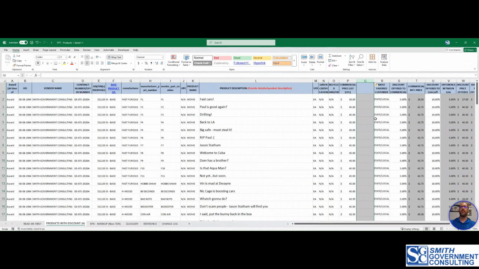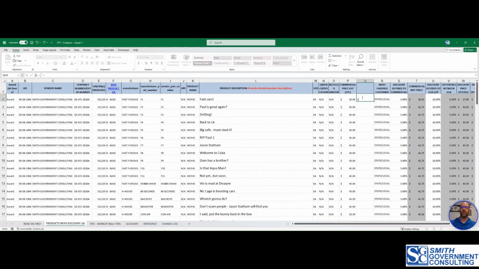But for this one, I'm just going to make it simple and say that everything went up by, let's just say, $7. That's really, again, not realistic. That's not how it's normally going to be. You're going to make sure that your pricing is accurate. But again, for the sake of this one, we're just going to do equals that plus 7. And we're going to drill that formula down.